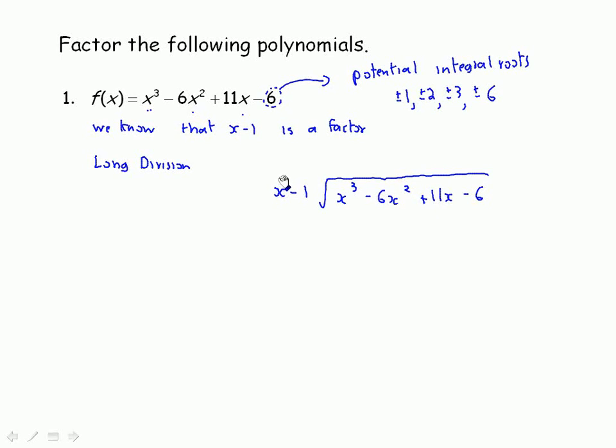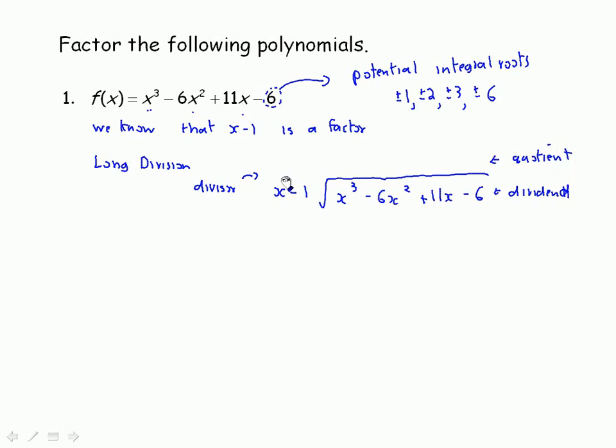The process otherwise, we take a look at what they call the divisor, which is the number you're dividing by. And then your dividend is the number you're dividing into. And then, critically, the quotient is what we get after we divide. And that's the one that I am most interested in. Because we know that this one should give us a remainder of 0, simply because we already know that x minus 1 is a factor, so the remainder should be 0.